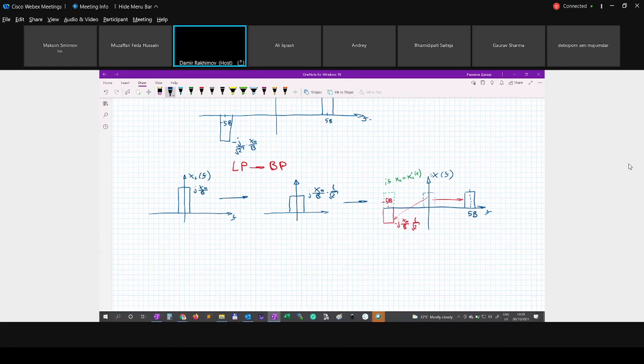Okay, this is our problem. We have a spectrum X of f that is given. It looks like this. This is a real valued spectrum. We need to draw the spectrum in the low pass range, taking into account that we perform a transform with respect to frequency fc. Then we need to determine the corresponding signal in time domain, and specify which component is in phase and quadrature.